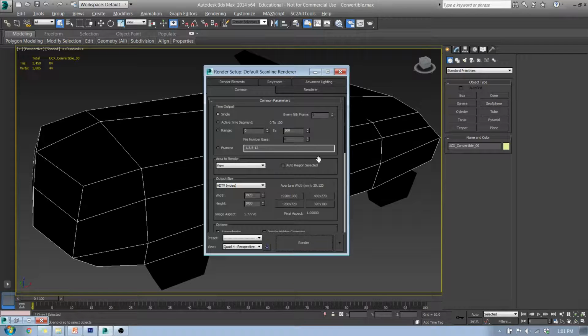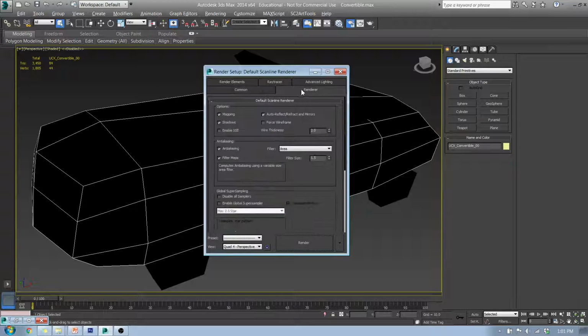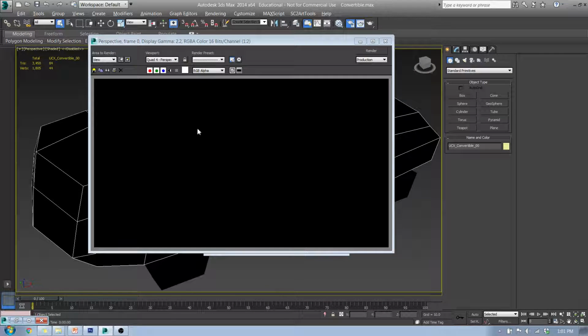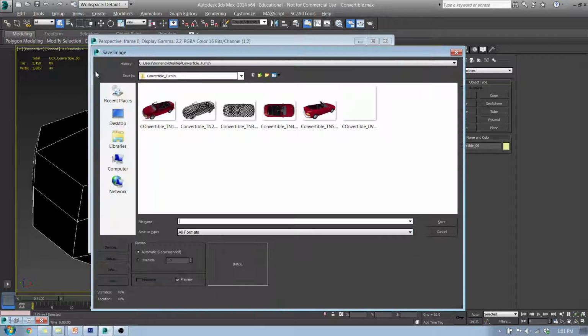Now this is how we're going to show the frame, or the wireframe. So under renderer you can force wireframe. Now I like a wire thickness of 2, but you can play with this. But when we render it, you're not going to see anything because the background's black and what you just rendered was black. So I'm going to save it anyway. TN6.